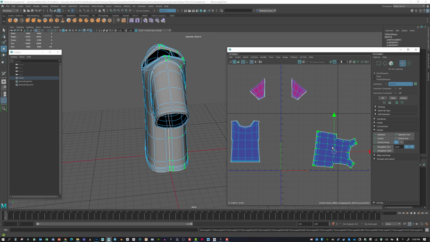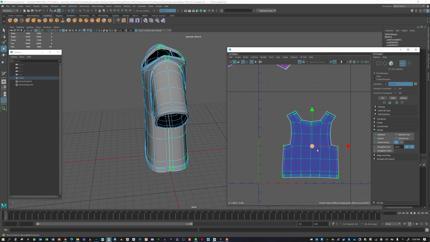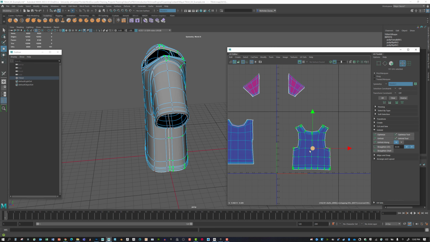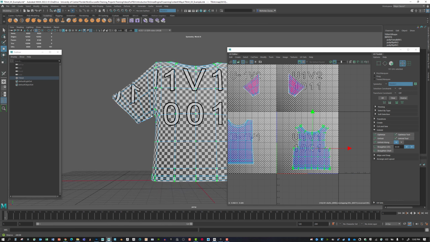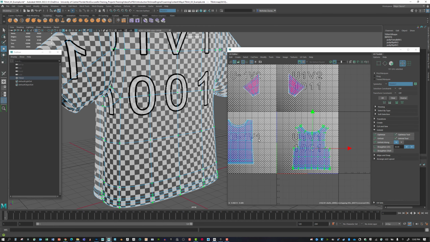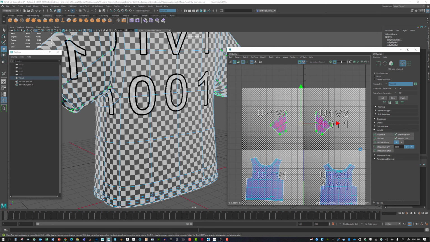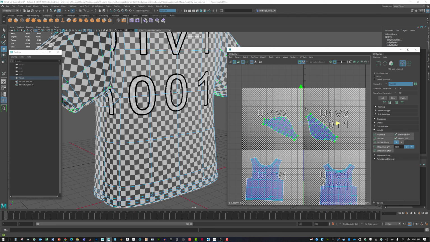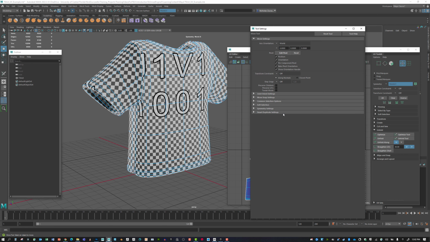And Maya tries to lay this thing out, and I'll just put it on the rotate tool real quick, to rotate this up like this. It tries to take a look at the polygons, and it tries to lay it out the best that it can, and if we put a grid pattern on here, you can see how it makes nice and even squares on there for the texture to be laid out like that. So we can grab this part, and I'll unfold that. I'll grab this arm, unfold that, and it actually did both because I have symmetry turned on. So I might want to, at this point, just double click on the move tool, and turn that off real quick like that.